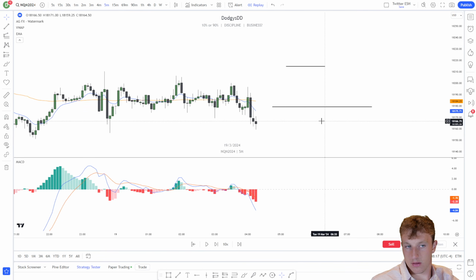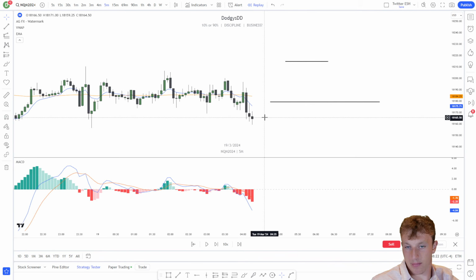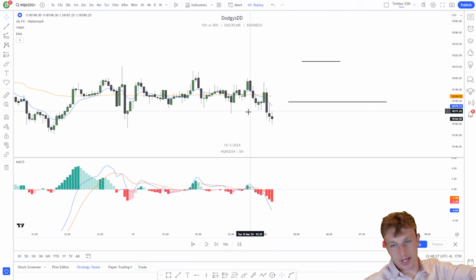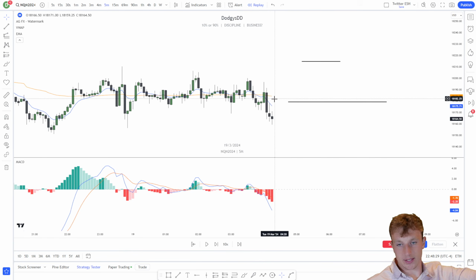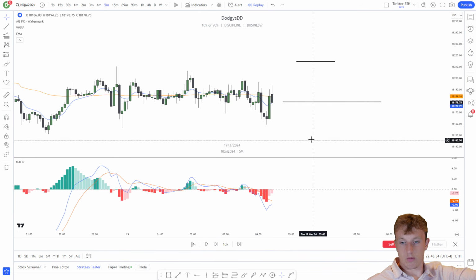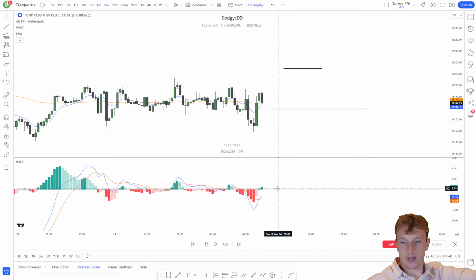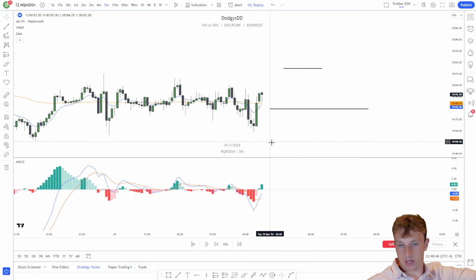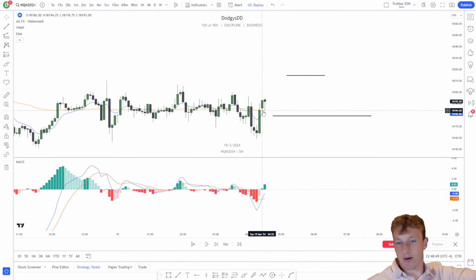Now, you can see this EMA and this VWAP. Where are the candlesticks? Where are the bodies? Where are the wicks? The bodies are all below these two lines, meaning for right now this is going to be resistance. So people are shorting here. When we get this break, you can see the MACD start to turn green. You can see these moving averages start to cross over each other because they were in a downtrend. And now we're above both VWAP and the EMA.